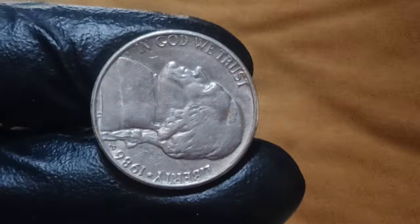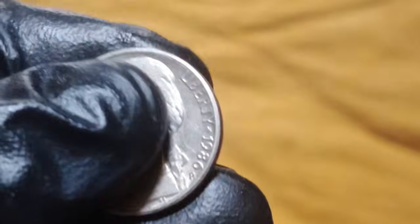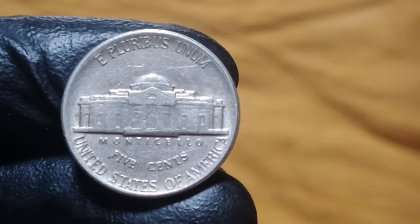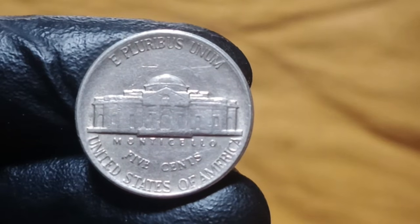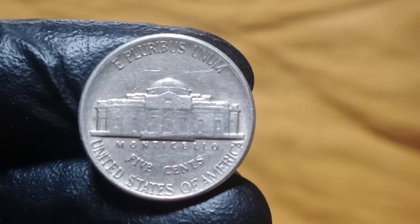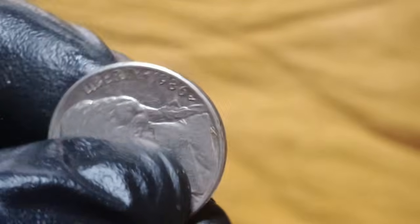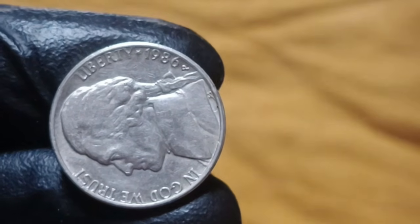And while it's thrilling to imagine finding one of these coins in your change jar, the truth is most people have probably spent one without ever realizing it. That's the haunting beauty of the 1986p nickel. It hides in plain sight. It's possible you've held one in your hand before, used it to pay for coffee, and unknowingly passed up a fortune. Imagine that, giving away $290 million to buy a snack. That thought alone keeps collectors awake at night.